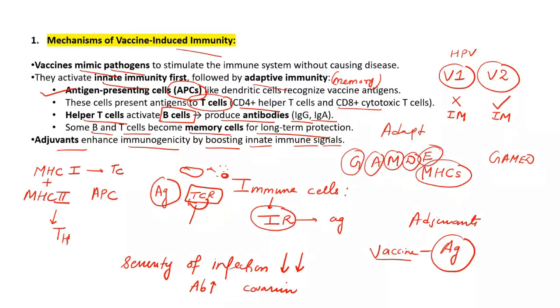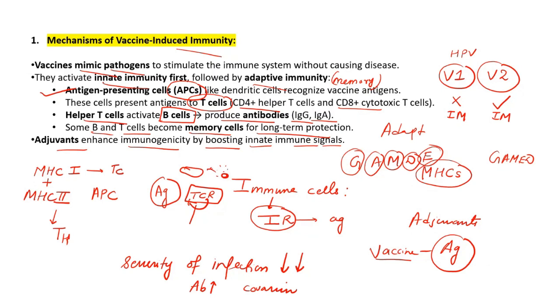So grab 3-4 concepts of immunology from here: you have to study the different kinds of APCs. Secondly, you have to study the different types of T cells, and majorly you have to study that B cell is involved in antibody production. We have 5 types of antibodies, and T cell and B cell are both lymphocytes, but B cell produces antibodies in association with the T cell. T cell helps B cell to produce the antibodies.